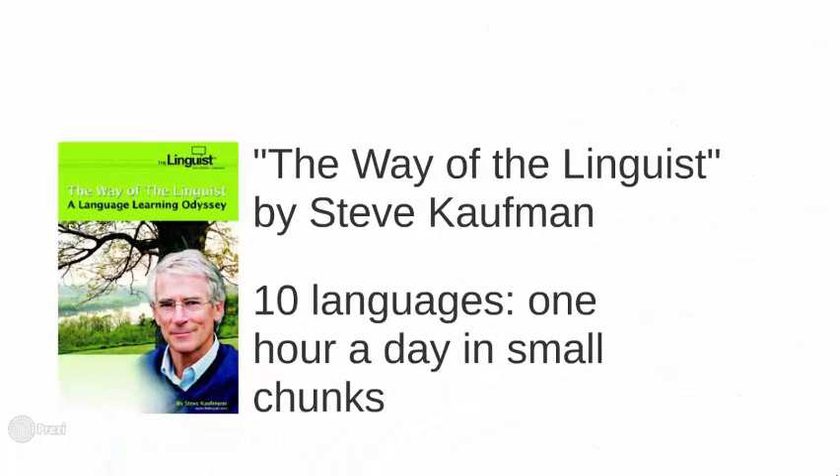This is a book I read about a year ago, The Way of the Linguist. The author, Stephen Kaufman — his parents were actually born in Czechoslovakia, they moved to Sweden, and Steve grew up in Canada. The reason I read the book was because Steve is a polyglot — that means he speaks many languages. And he's got a pretty interesting technique. It's interesting because it's not what you learn in language schools or high school, but it's a technique that I've seen many polyglots use.